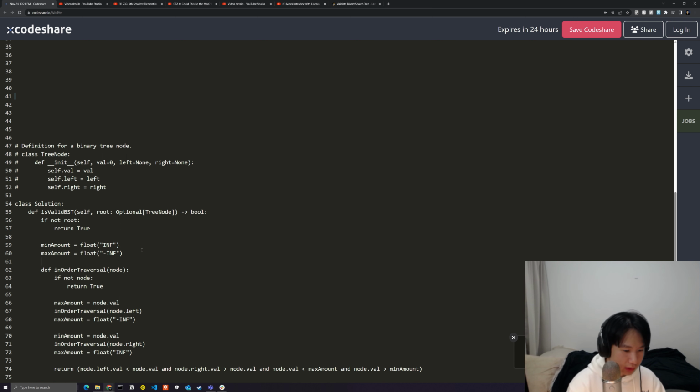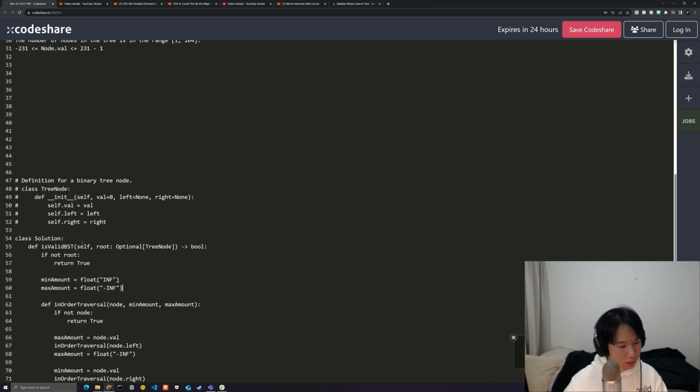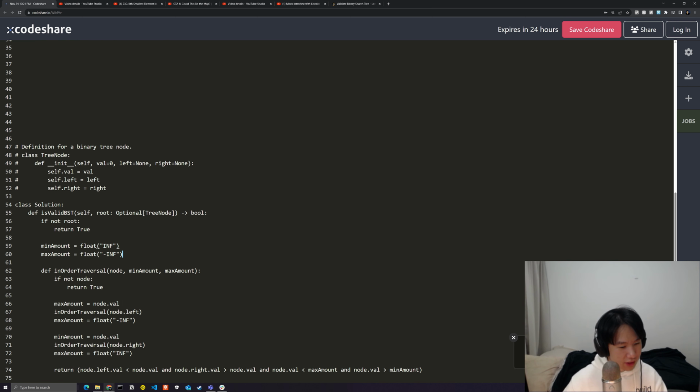So wouldn't it make more sense for them to be function arguments? In order traversal, comma min amount, comma max amount. And then on your first call, you pass in float inf, float negative inf. Right, that makes sense.